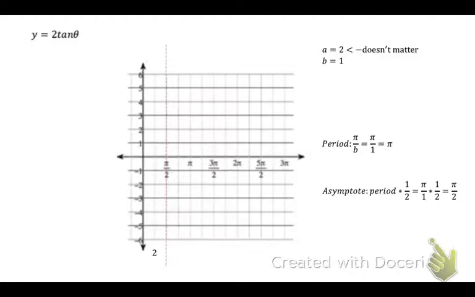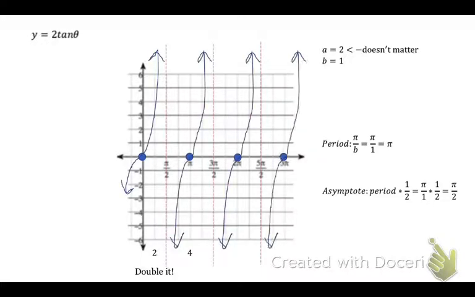If I was given the left side, and I should have given you the left side of this, I don't know why I didn't. So if we had this, this would be pi over 2 right there. And notice how we went 2 there. I'm going to go 2 back here, and there's going to also be that line. Okay, so we just have to double that 2, and that's how far out we're going to go for this next one. So 2, double it, 4. We can't go 4 more. Okay, right side up, left side down. That's it.